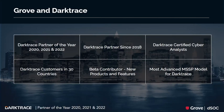With that, we obviously learned a lot about Darktrace, the technology, and the ins and outs of it. All of our analysts are Darktrace certified. That means they go through a 12-week learning program, during which they ingest mostly Darktrace material. We have the information that customers have access to, the online learning platform. We also have our own curriculum, which we've developed, which serves two purposes: it helps the customer and helps our analysts become certified. After those 12 weeks, they are eligible to write a 2-day exam, which customers have access to as well. The first day is a written exam and the second day is a practical exam, where you're asked to apply the knowledge you've learned within Darktrace.